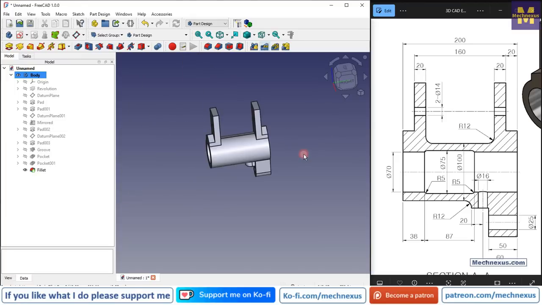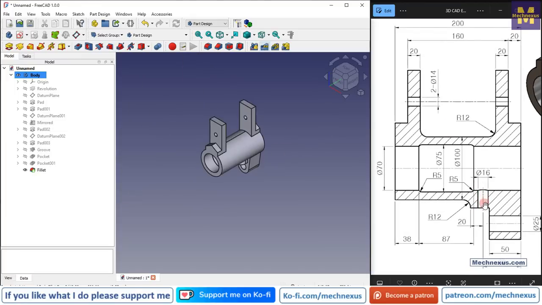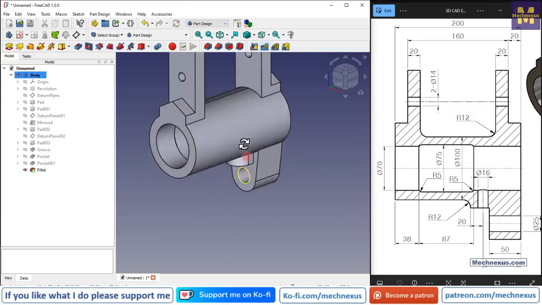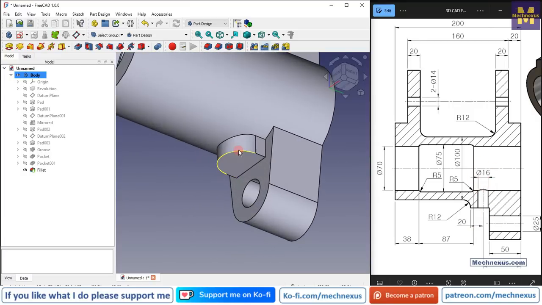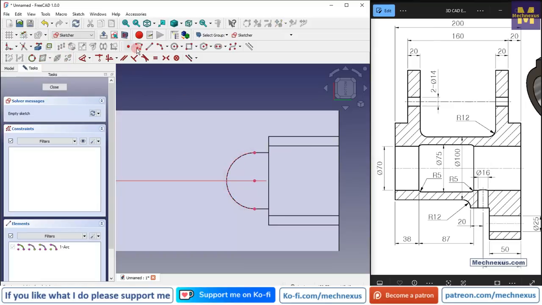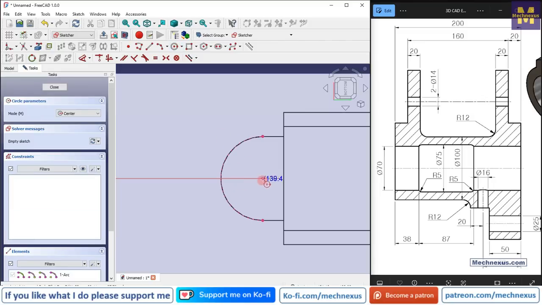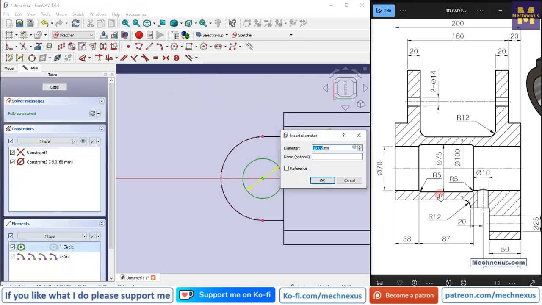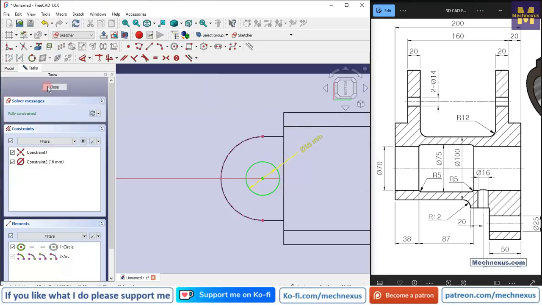Now press 0. Now if you see from the bottom, there is one hole which is of a diameter 16. To get the center, we will select this face and project this radius, so it will be easy for us. So click on project geometry and project this radius. Select the circle tool and create a circle and define the diameter 16, and now close it.